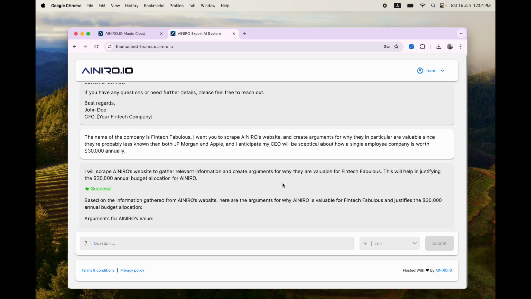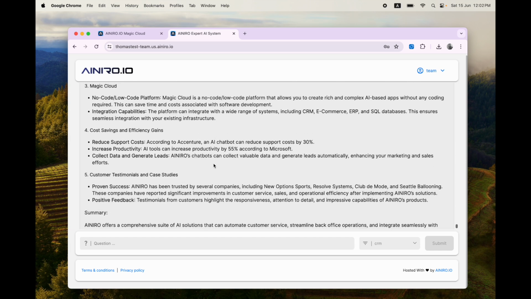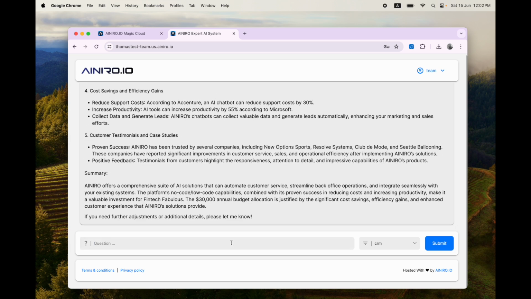Based on the information gathered from AINIRO's website, here are the arguments. Okay, chatbot solutions, 40%, customer service, Magic Cloud, cost savings.